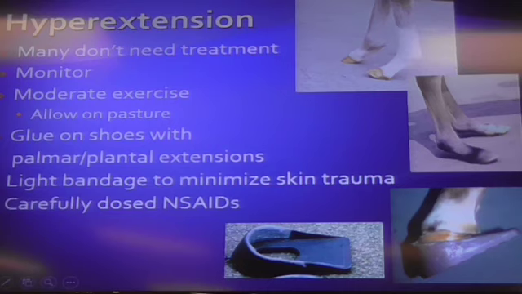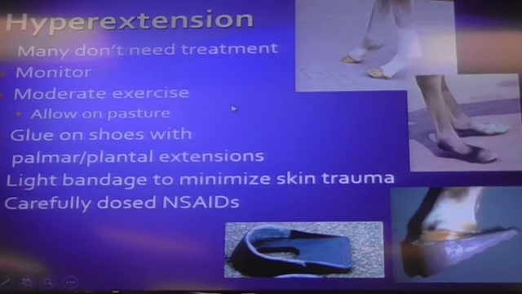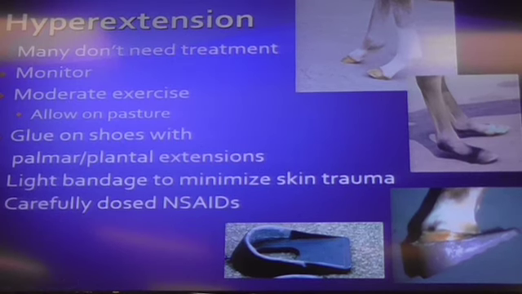Remember that laxity of the periarticular structures we talked about in angular deformity, where the lateral ligaments are just too floppy and they kind of angulate? It's pretty common for foals to come out with these really flexible, lax tendons and ligaments. Oftentimes, over the first couple weeks, these just resolve themselves. These foals get a little bit of exercise, you know, like here, these guys are allowed out on the pasture. They need that exercise, and they're, over the first couple weeks, just going to go back to normal. And it's not a huge deal.